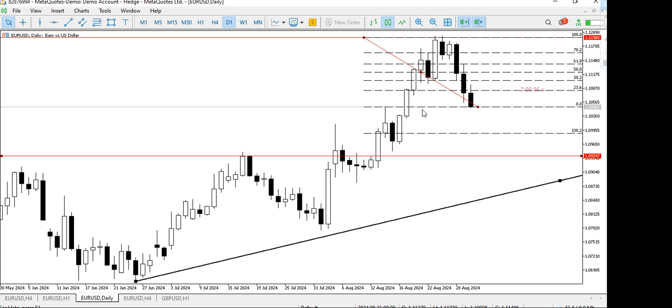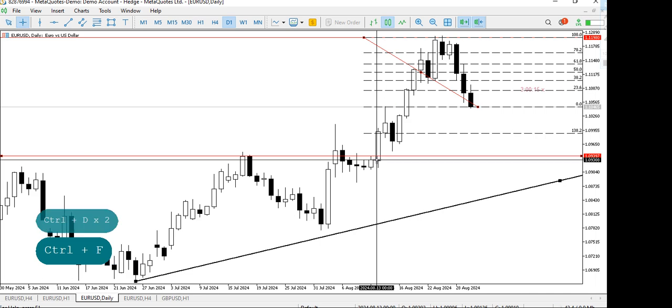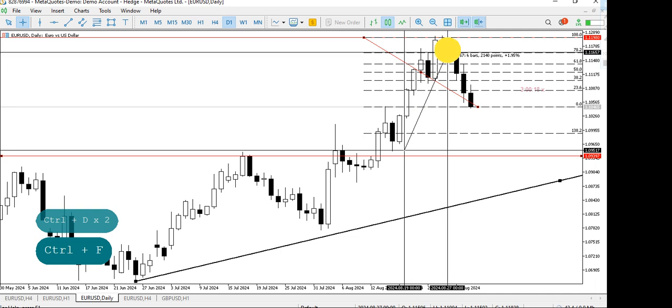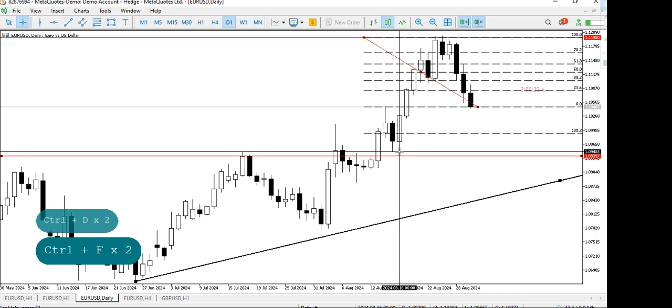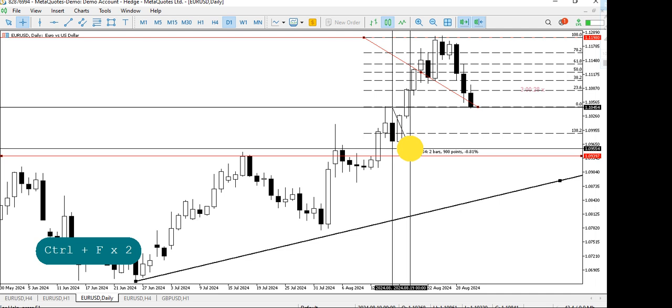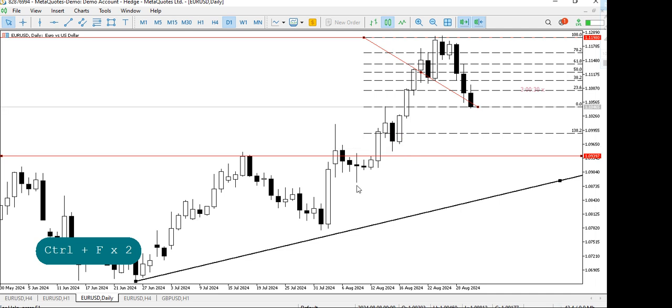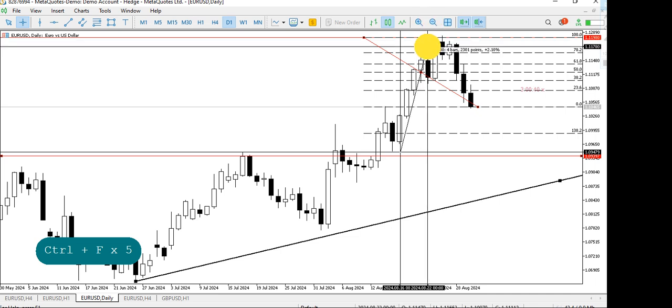I don't know if it makes sense, but I'll do it again. This is what I'm fibbing. We usually fib swings, and I'm using this as a swing, starting from this point because I'm taking this to be a valid retracement, where you have a move up, like I drew before. You have a pullback. You have a move up. There's this one too.